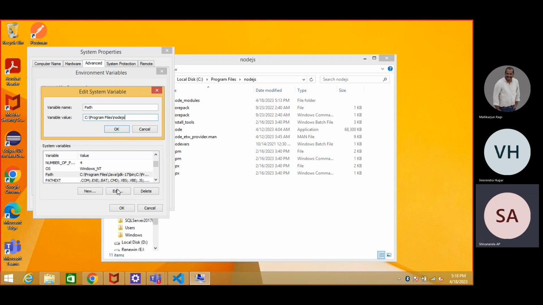Now paste here the location where we installed Node.js, which we copied. Click OK.